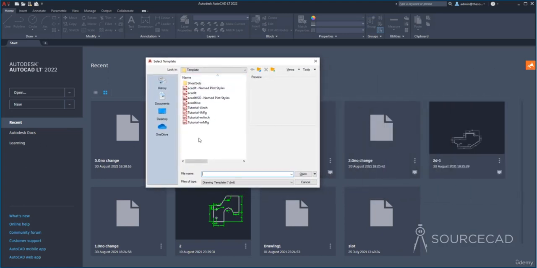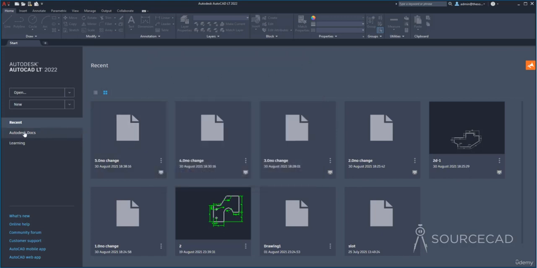In this case, the list is pretty small because of AutoCAD LT, but again, if you are using AutoCAD, the list will be a little bit bigger. Now you can select any template, for example, acad lt.dwt or acad iso or acad lt iso.dwt. So you can just select any of these templates and then select Open, and the template will open. Now these templates are settings. They simply save settings like units, limits and other things, and you can create your own template as well, which we'll learn in a moment.